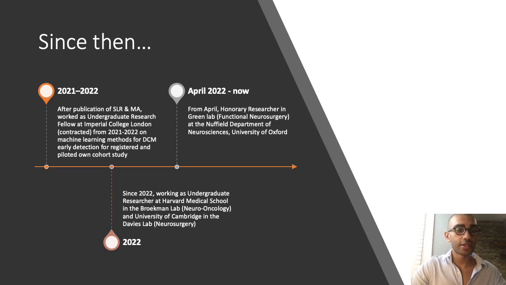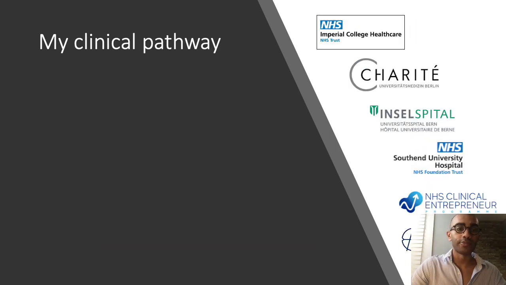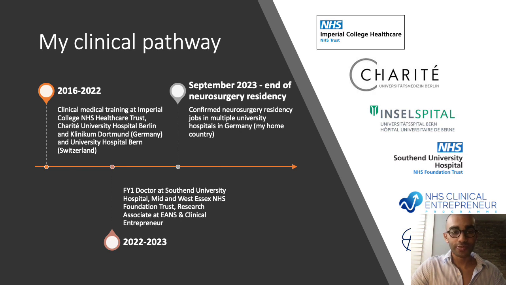Since then I've published a lot of different papers with Imperial, with Cambridge, which is mainly spinal neurosurgery, and also with Harvard, which is mainly neuro-oncology. I worked at Oxford for a couple of months, particularly on functional neurosurgery. Research is still ongoing, and right now I'm a foundation trainee for FY1 at Southend University Hospital. I'm doing research as an associate for EANS, and I've also been accepted to the Clinical Entrepreneur Program. And then in September I start my neurosurgery residency.